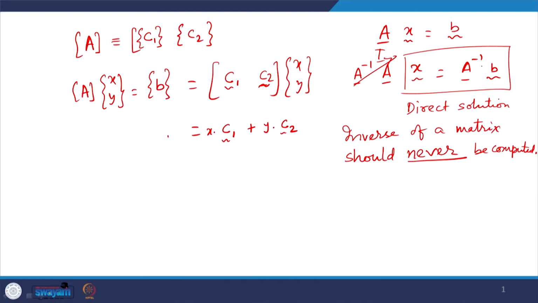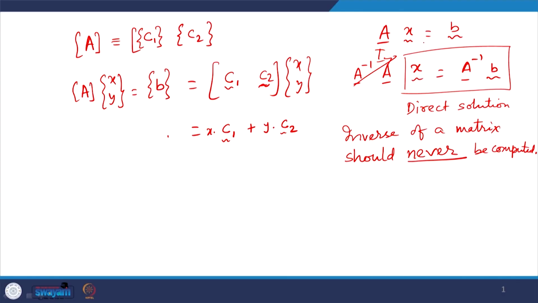So, what is done in a direct solver is, of course, we can eliminate variables. As I said, if the inverse is available, it can be considered a direct solver. I mean we can call it a direct solver, but it is a very expensive and erroneous operation. So, what is done is we try to transform the system of equations. We have an original system of equations, A x is equal to b. This is transformed into A bar x is equal to b bar, an equivalent system.